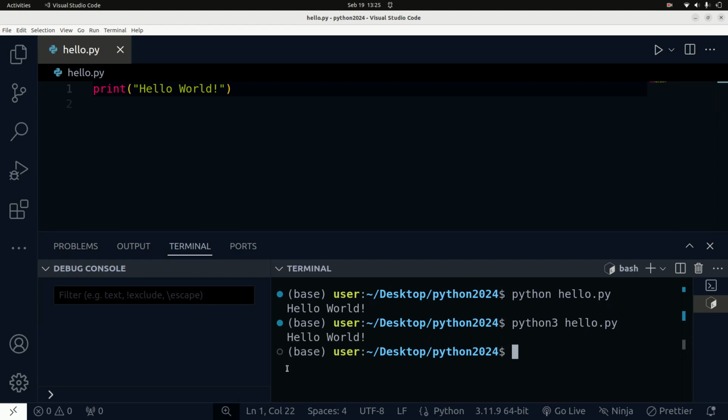Because by default, especially for Mac, when you install Mac or Ubuntu, it comes with a default Python already installed. So you might be using the older version 2.7 at that time. That's why, if you want to use Python 3, you specify it by running python3 lo.py.